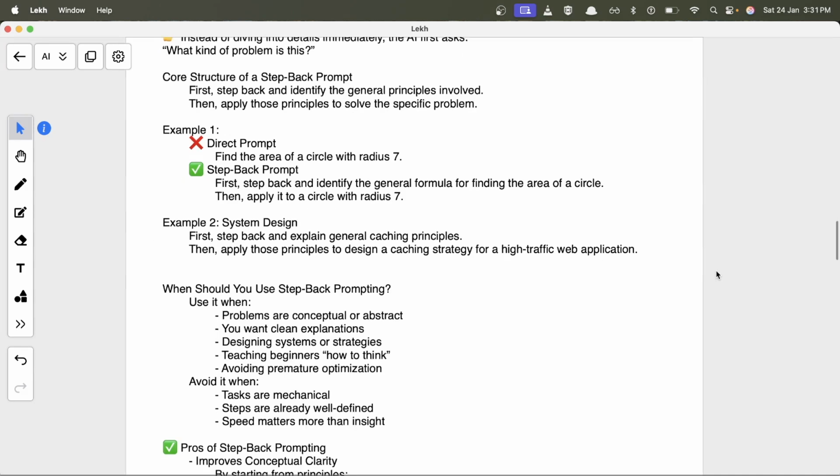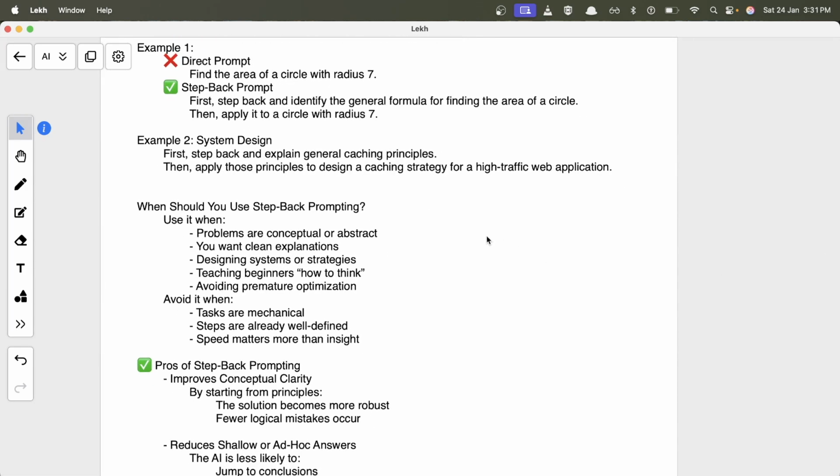So when should you use step back prompting? You should use it when problems are conceptual or abstract. Obviously, for simple problems like this mathematical problem, this is not a great prompting technique. You just write a single line, it will give you the same result. Use it when you want clean explanations, when you want to know how it reaches the answer and what concepts it used to give you the answer.